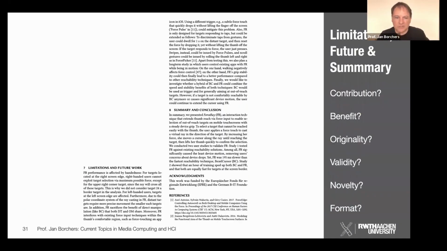Well, and the last part in this paper is limitations and future work as a title, and then finally a summary and conclusion. Limitations and future work is an important thing. This requires the author to think critically about their own work and be open about anything that they think limits their findings.